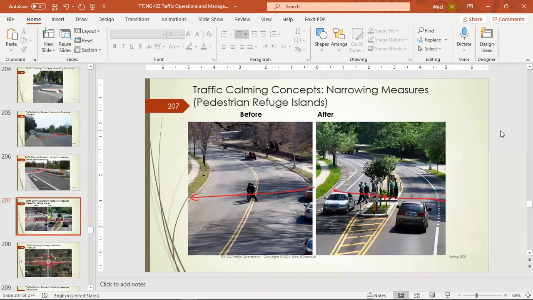And here, these are two pictures for the same road. That's before and that's after. As we can see here, the lane width was just unmanaged. It was extra lane width, so here it got reduced and narrowed down, and we have an island in the middle, and we have a bike lane on the side, as you can see. So now the situation is different. This forced drivers to slow down. This wide range allowed drivers to drive fast, and this is not desirable in residential areas.